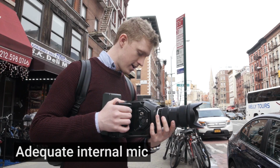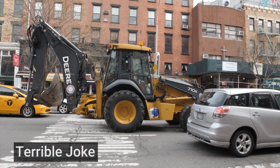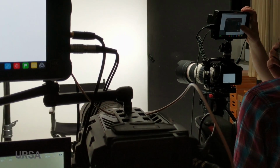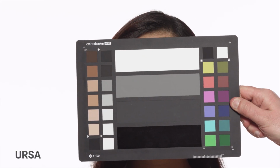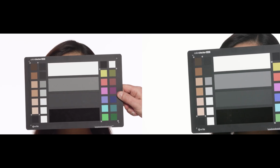That's the new car from Lyft. Its lifting abilities are pretty huge. So, how does it stack up against the competition? Here it is in a studio up against the GH4 with the same Shogun recorder and the same lens. In the end, we were able to match these cameras pretty well.